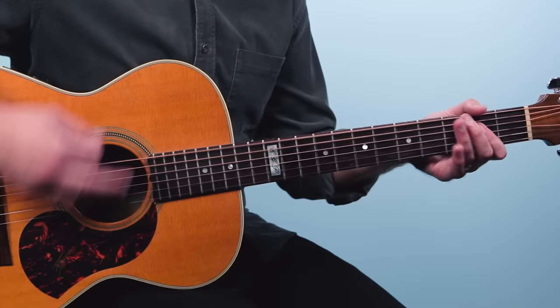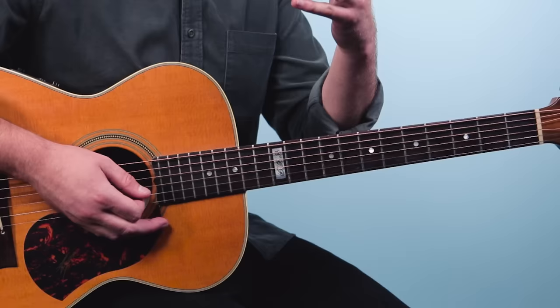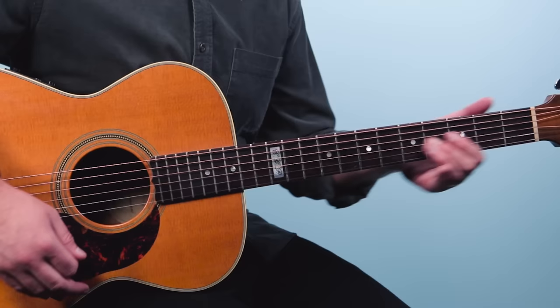So this is a blues lick. Lots of people play this. Stevie used it all the time. 12 on the second string, 10 on the first string. Now that lick starts on beat two. So 1 and 2 and 3 and 4. Then on four, it's kind of like a throwaway slide down to the A chord. Now that's the first four bars, or the intro, and then we go into basically the 12 bar blues form.